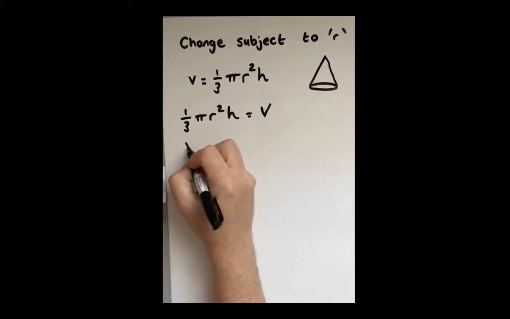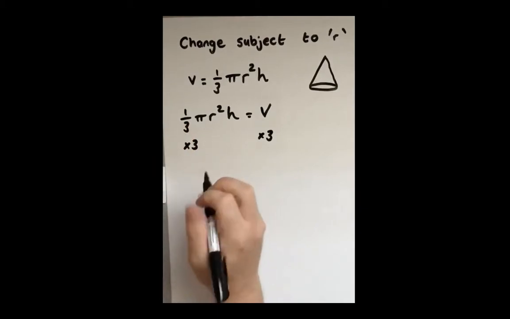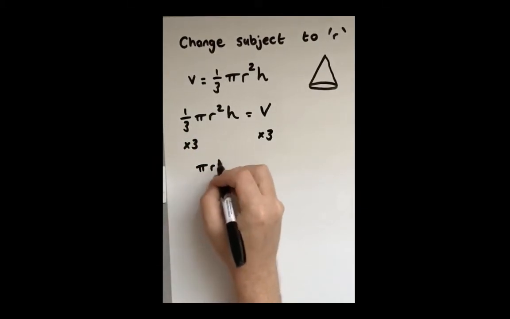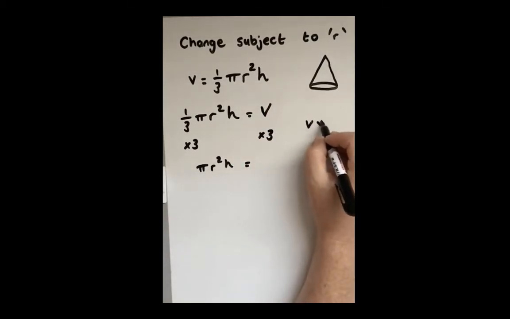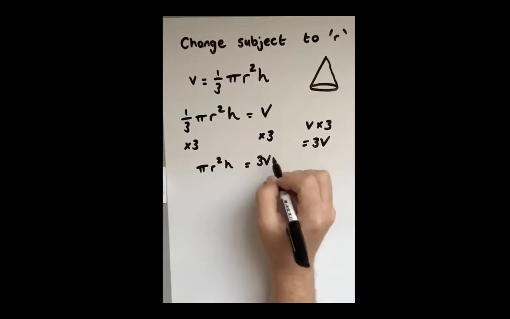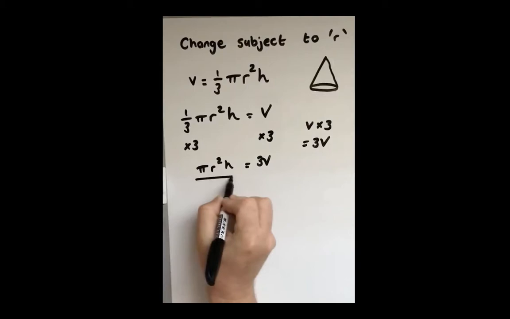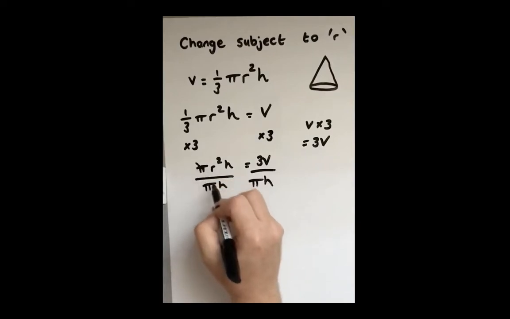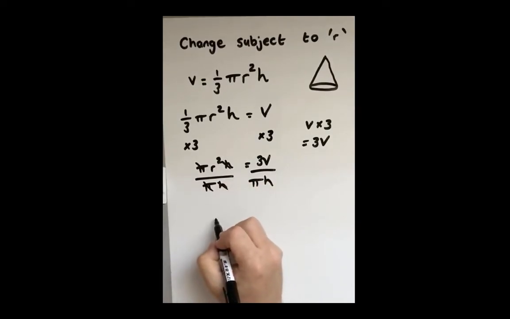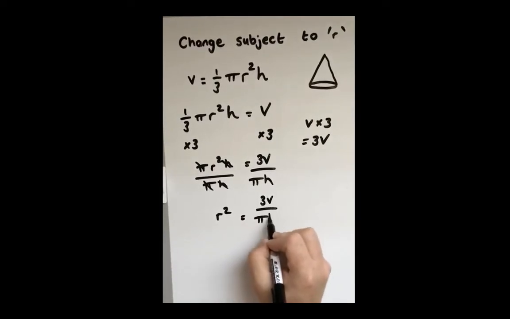We want to have the r squared remaining, so we are going to start changing the side, inverting the operation. By inverting that fraction, we're going to multiply through by 3. So v multiplying 3 is the same as 3 multiplying v, so 3v, number first, then the letter or symbol. Now we're going to divide through by anything we don't need because it is multiplying on the left hand side. The inverse operation of multiplication is division, so we're going to divide by pi and h. So we'll get 3v dividing pi and h.